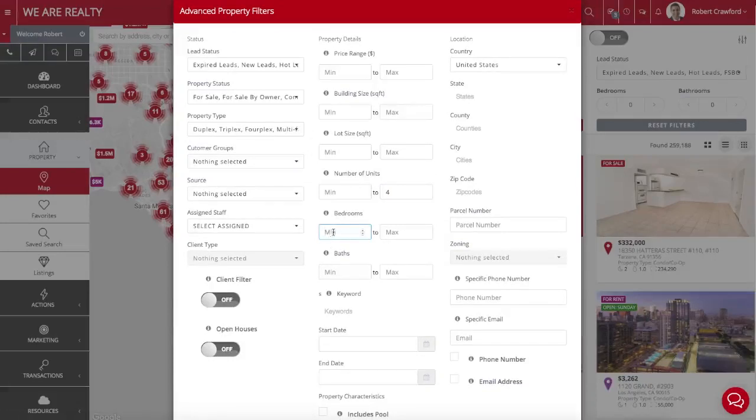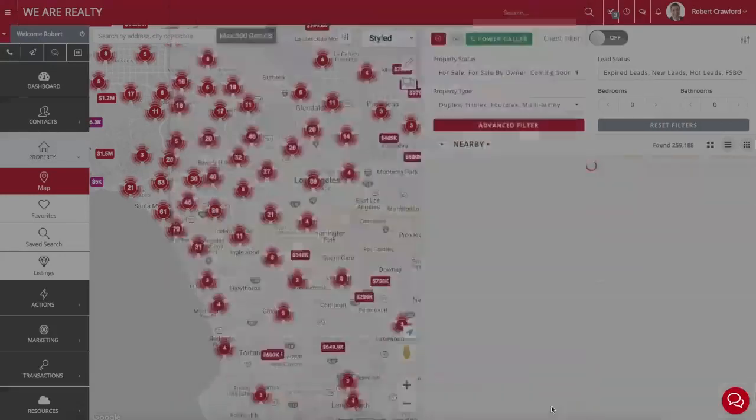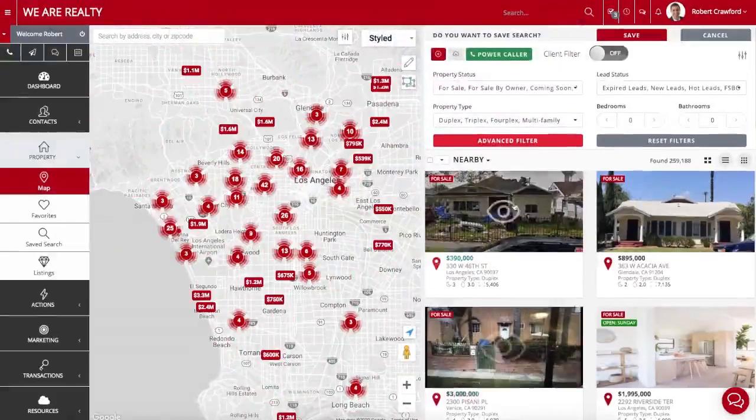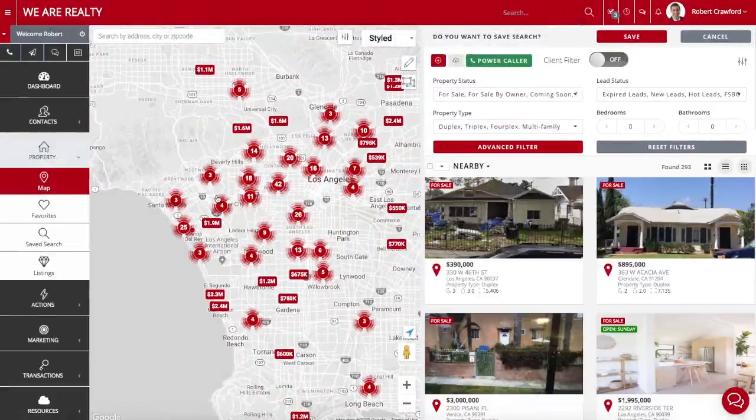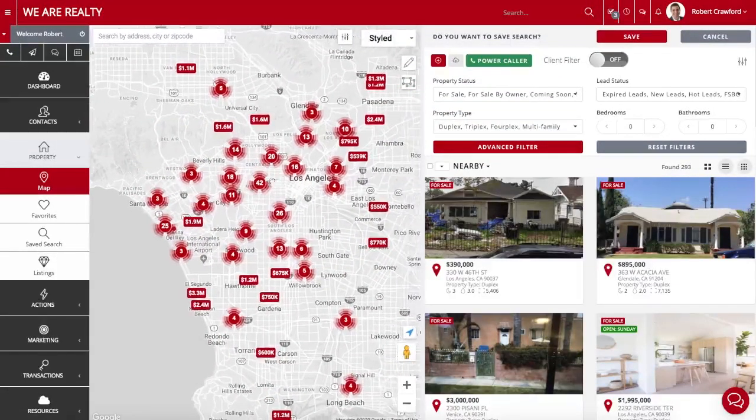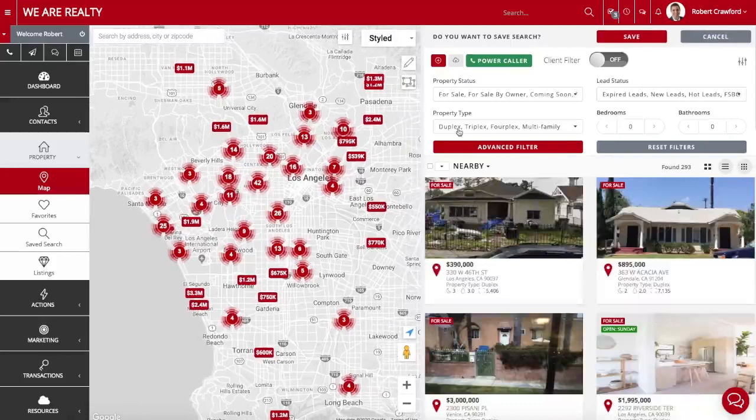Using the bedrooms as an indicator for residential income is a great way to discover some of the best properties on the market. But right now we'll just leave this blank. We can always come in and change that. Great. So now everything on the map I'm currently viewing is a duplex, a triplex, or a fourplex.